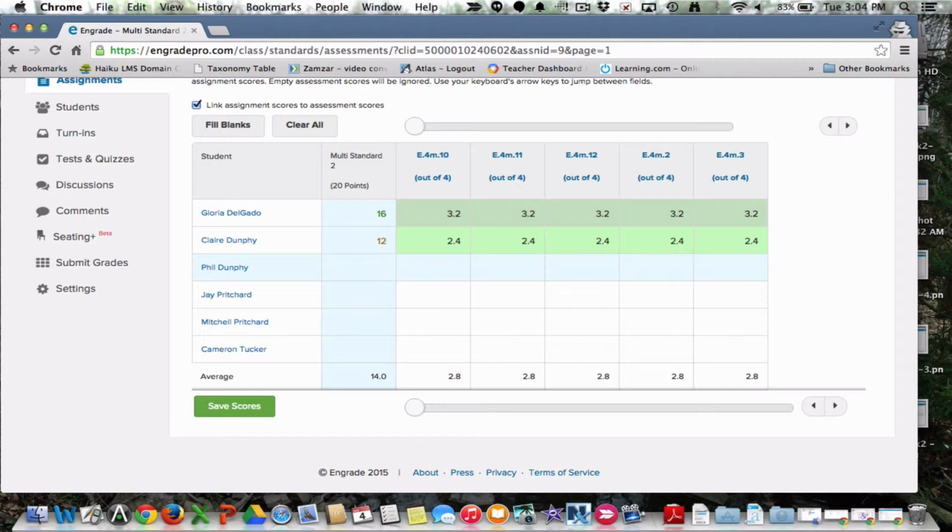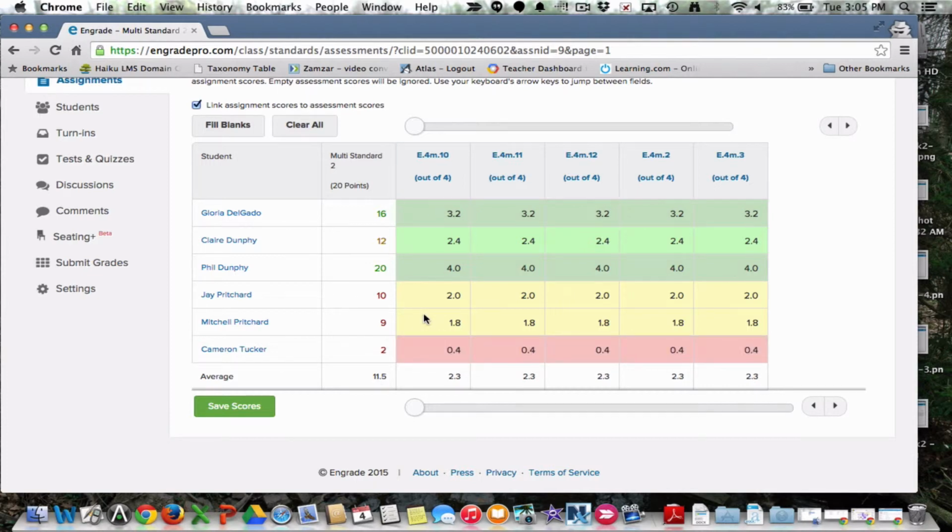And you'll see how Gloria got a 16, and it gave her a 3.2 for all of the standards that are related to that standard, because that is the equivalent of a 16 out of 20 when we break it into the 4-point scale. So he's going to get a 20, and see it got 4 for everything, 10, 8, 9, and 2. Cameron really doesn't know what he's doing.